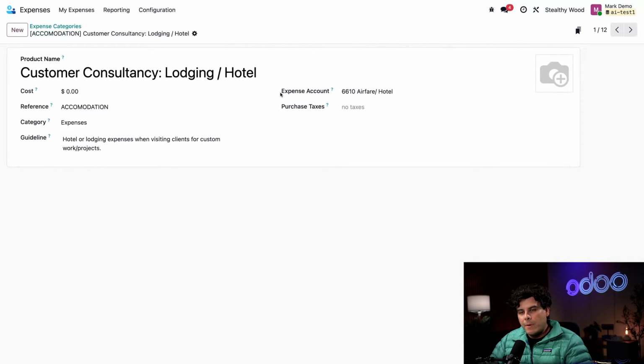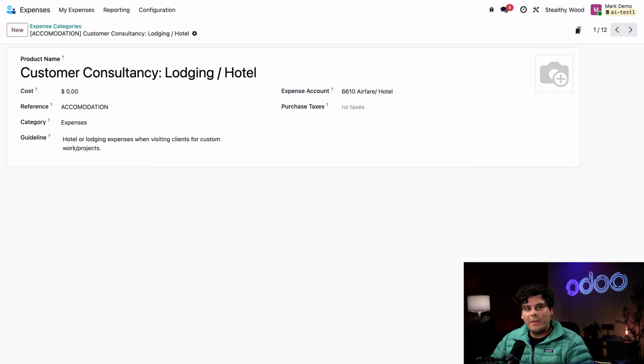Now this expense account field over here, this tells us which general ledger account to list this expense to. We spend a lot of time trying to determine the appropriate reference for each expense, which in turn determines the expense account or GL for the expense. That cascades all the way down to payroll and accounting in general, and having expenses show up for the wrong account can be a real pain. Not just for our accountants, but when it's time for our financial audits. So let's see how AI can help reduce our workload when it comes to expenses.